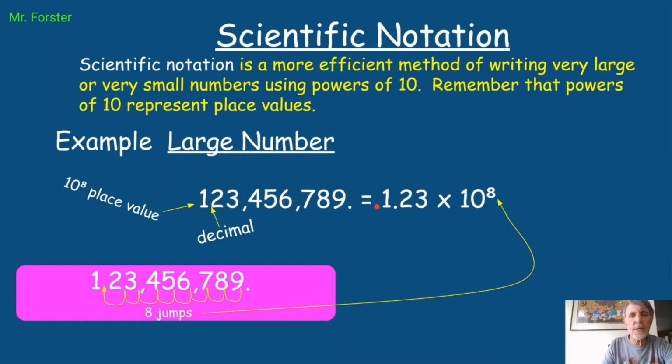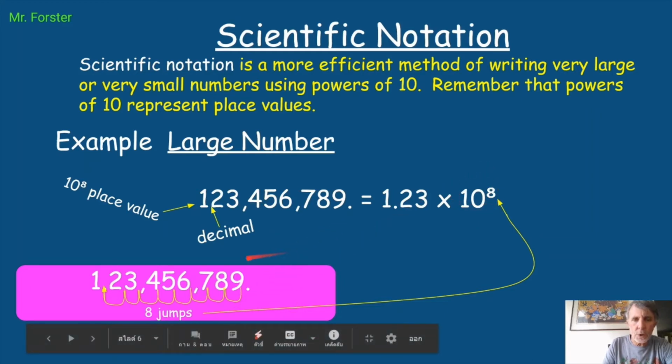And in scientific notation, we know that this is about 100 million, that's 10 to the 8th. So that's 10 to the 0, 1, 2, 3, 4, 5, 6, 7, 8. So it's 1.23. That's where we want to put the decimal. And of course, if this was a 5 or more, we would make it 1.24, but that's 1.23 times 10 to the 8th. You can also think of it as jumps. So if we want to put this decimal, watch down here. We want to put this decimal right here, and we know it ends up over there. We can count the number of jumps, and that is the exponent.